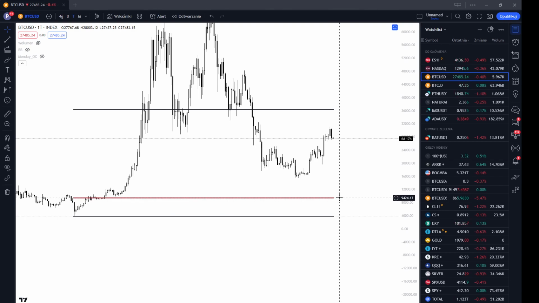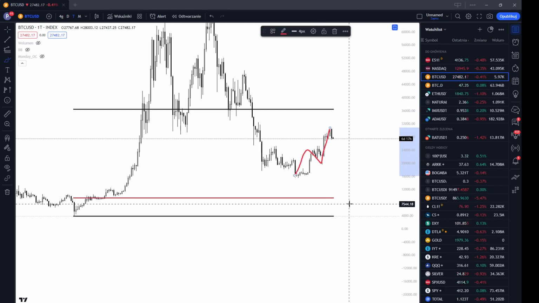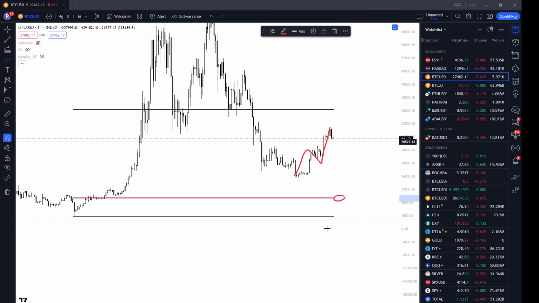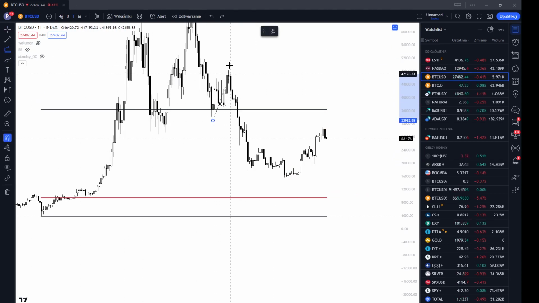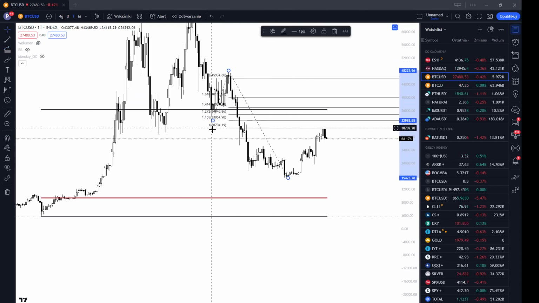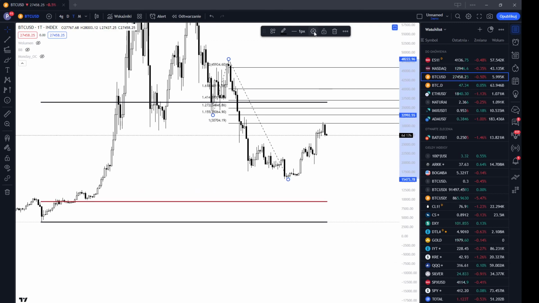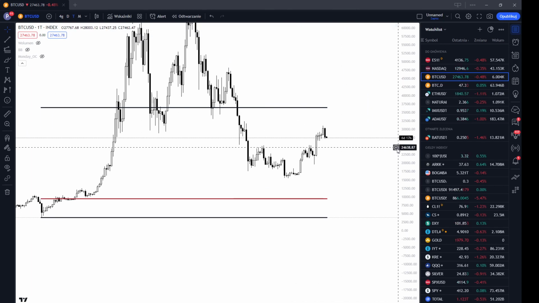and we have not come down to the point of control, which to me signals especially that it could have been a 1, 2, 3, an ABC move up, that we could still test these levels. Still possible, to be honest, especially that we have exactly rejected, like I said many times before, we have not broken the length of this correction, and we rejected right from where I was mentioning, 30,700. Exact rejection from there. So very bearish sign, to me at least.